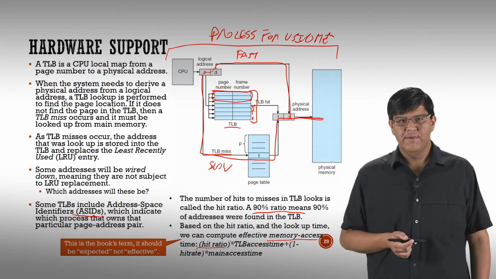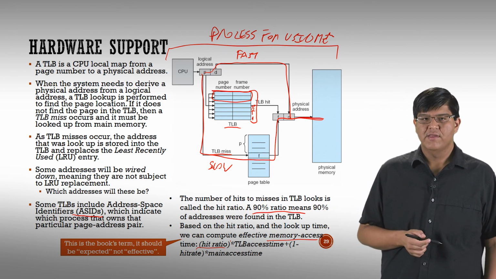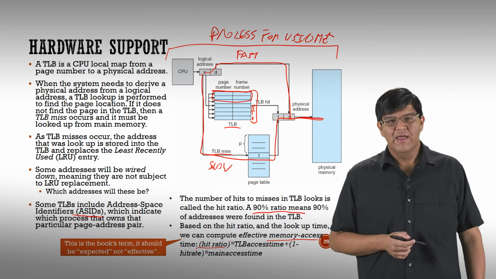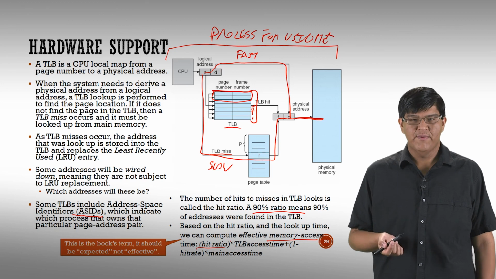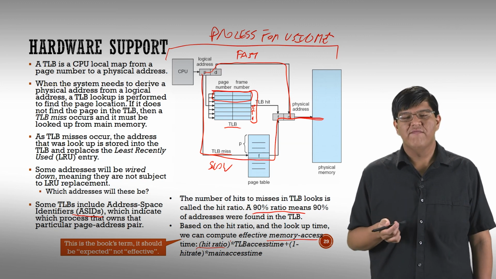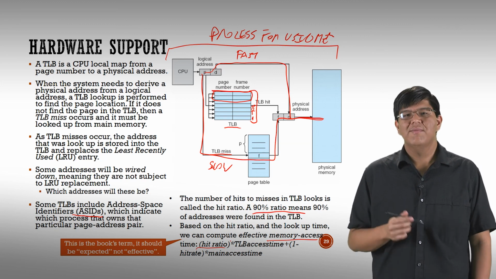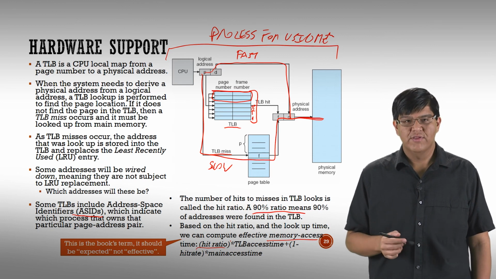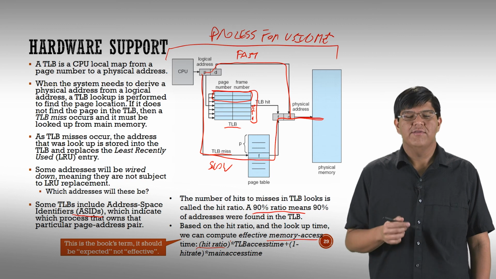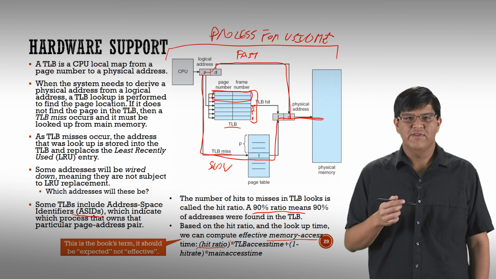And this is actually going to be a little bit useful for us because what we can do is solve for, like, if I want to have an average waiting time to look up something like 20 milliseconds, you can imagine I take this expression, set it equal to 20, and then I can solve for the hit ratio, right? So I can do a little bit of algebra there to figure out, if I want to have this system performance, what does my TLB need to act like? So it gives me a little bit of information for any sort of design process.